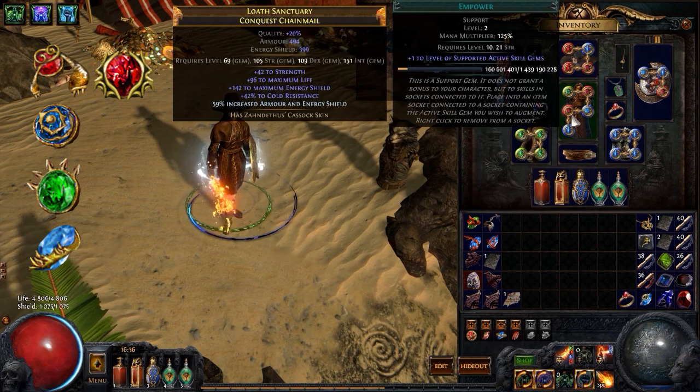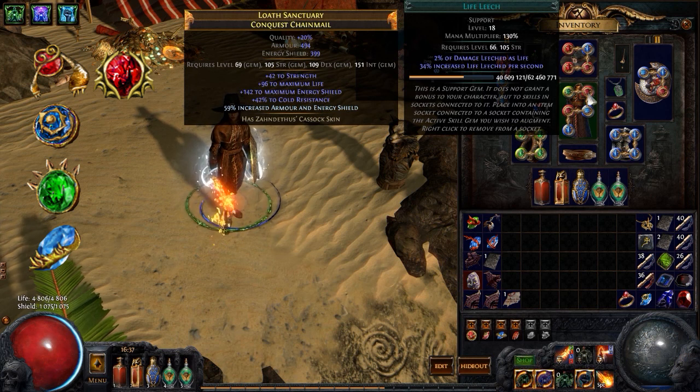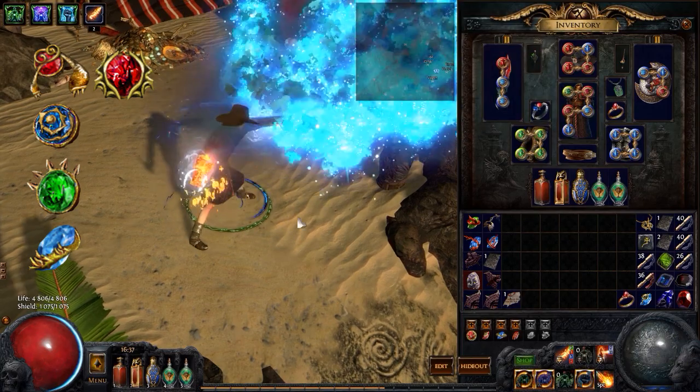But this is pretty hard to get. You need to level a whole lot just to level this one up to level 2. You don't must have it, but it's a real nice thing. And if you're gonna have something else which is not Empower, I recommend using something like faster casting. And I'm using Spell Echo just for the increased amount of cast speed. I'm using Life Leech just to get some life back when I'm killing enemies. And I'm using greater multiple projectiles so you can hit more enemies.